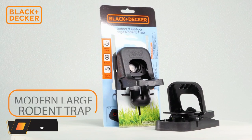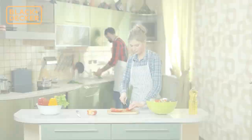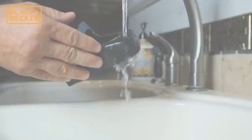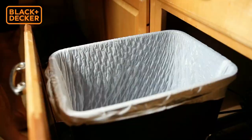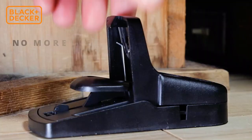Black and Decker rat traps — for both outdoor and indoor use — are super-strong, multi-purpose spring traps that effectively catch and exterminate various household rodents for fast, humane capture. Heavy-duty plastic, strong jaw-style teeth, and an ultra-sensitive spring pedal deliver an instant response upon contact and prevent critters from escaping or stealing bait. No toxic glues, noxious chemicals, or costly replacements needed — enjoy reliable rat control that's versatile, affordable, and easy to clean for multiple uses.